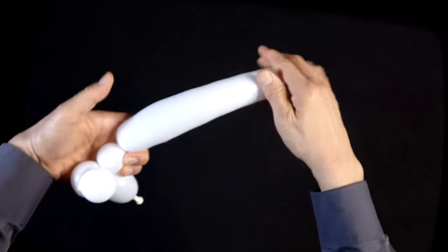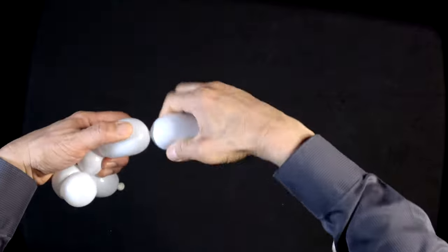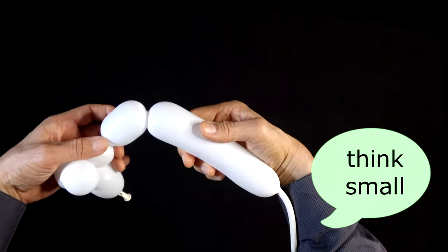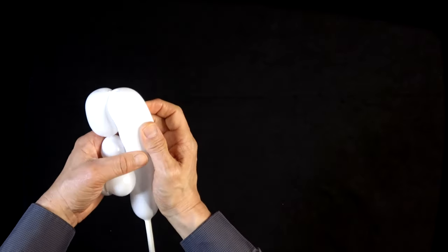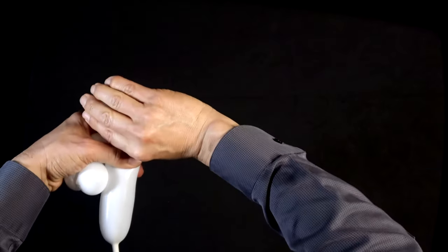Now we're gonna make legs and body just as we would with the dog, but the proportions are ultra tiny. So here we go, there's a leg. Fold, we're gonna do the leg the fast way. So hold it together here and we're gonna make the legs in one motion.